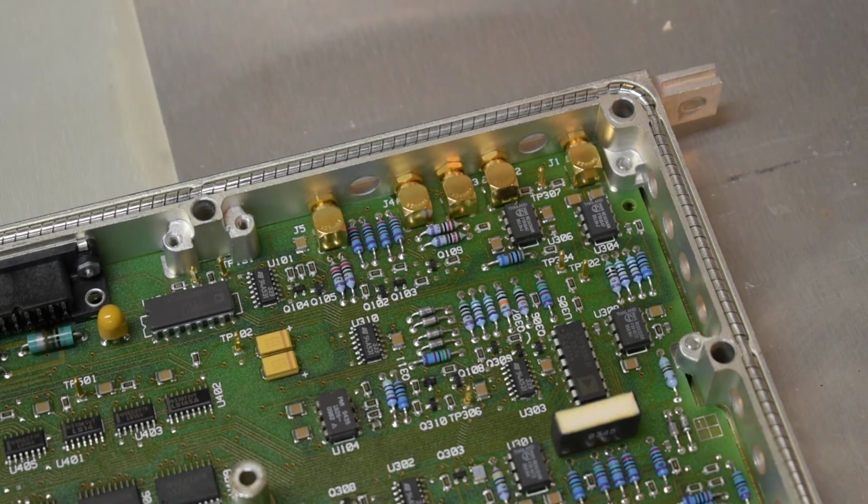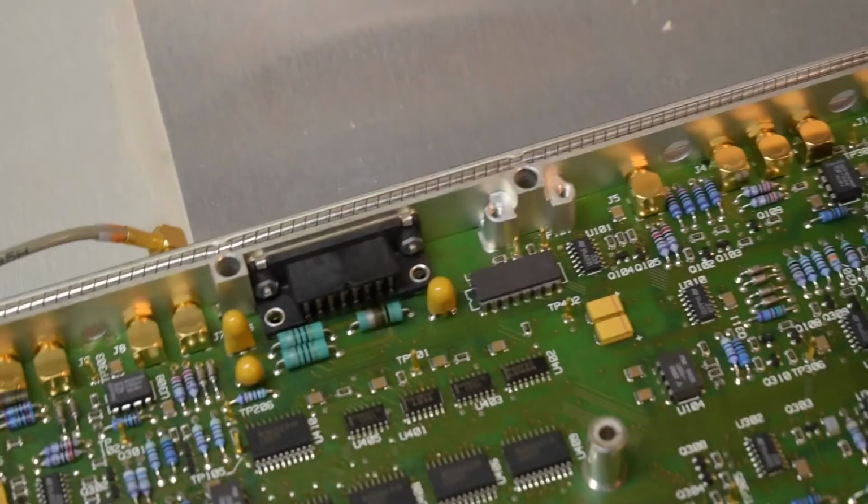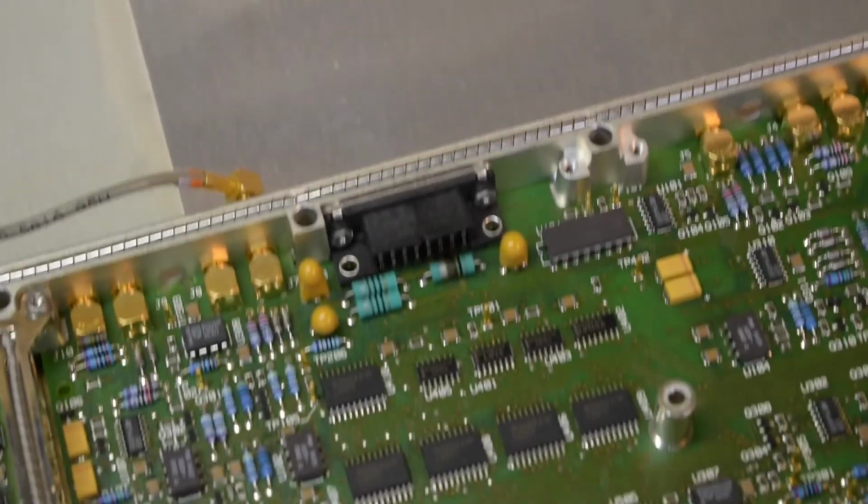Well, nothing obvious over there. Oh, hello. Alright. See if I can zoom in on this. Here's a closer look at this burnt inductor. It's probably what I was smelling the first time I powered on the machine.